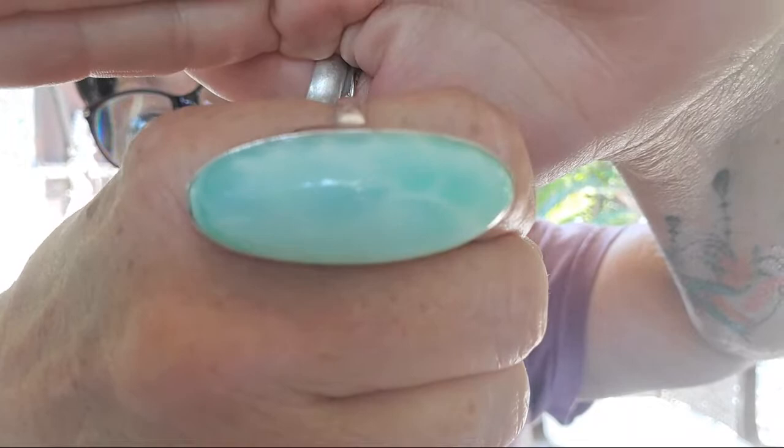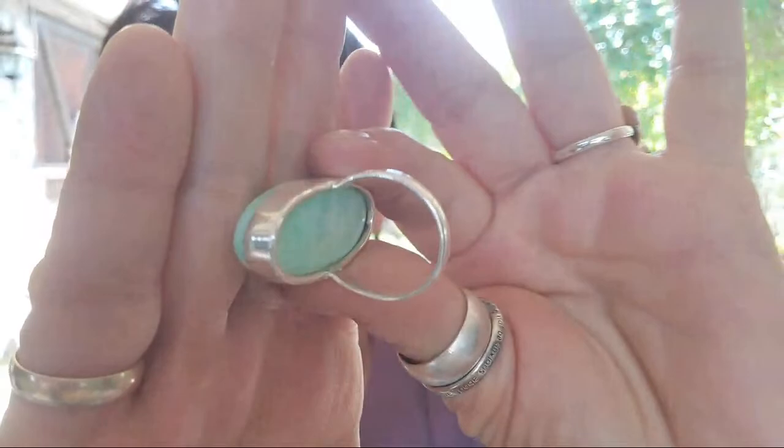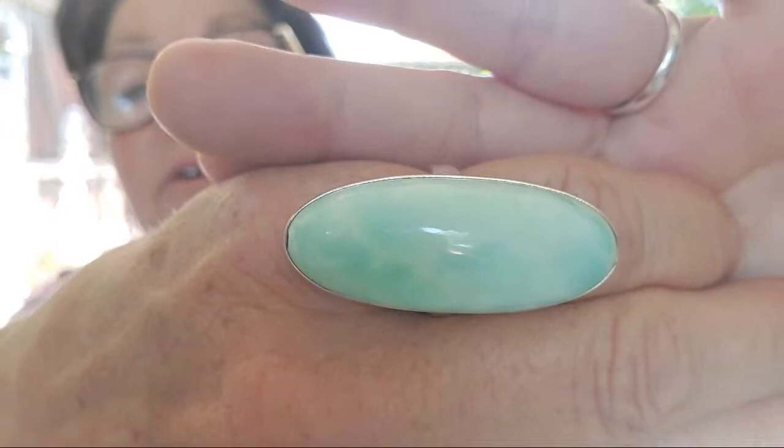Hi Leona, welcome. I'm just going to read off my phone. I got two thumbs up and only one person here — that's so weird. Hi Priyanka. Look at this — this is the prettiest color, oh my gosh, it's green. I'm not sure what it is. I was going to do a video, but I thought, you know what, screw it, I'm just going to go live and do it real quick. Whatever this is, whether it be glass or stone, I realized it was once a bead. It's set in sterling silver, and that green is incredible. I don't know what it is.